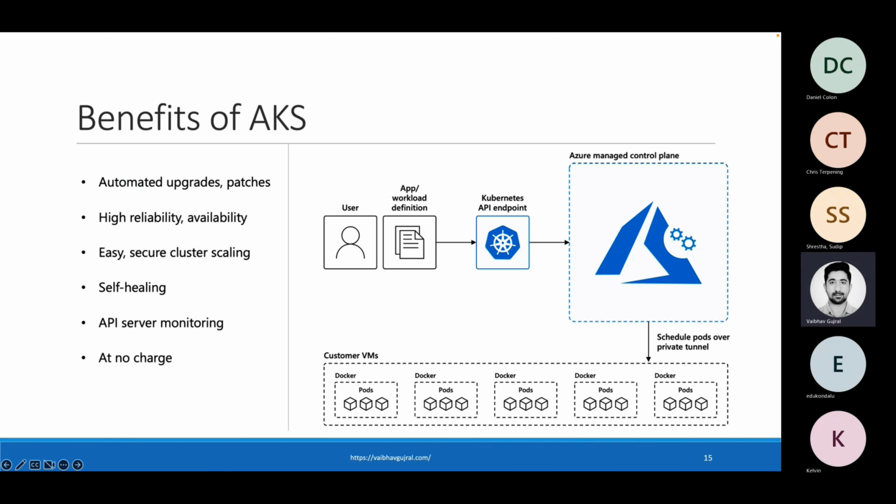Some of the benefits are not specific to AKS. That's true with most platform services. As I said, the cloud provider automatically manages upgrades, patching, and so on. You get scalability and high availability, because they have algorithms and automations in place to ensure that they can meet the SLA and keep your control plane up and running. And the best part, as I said, is there is no extra charge for using your control plane.